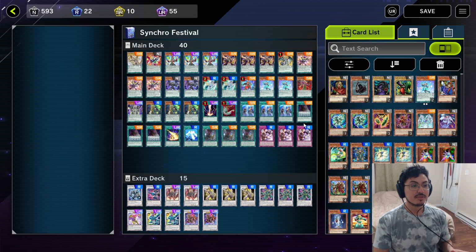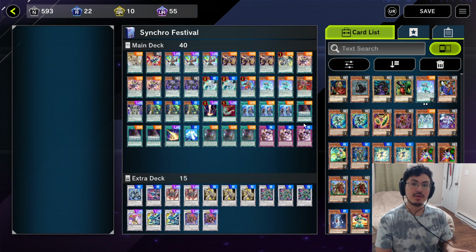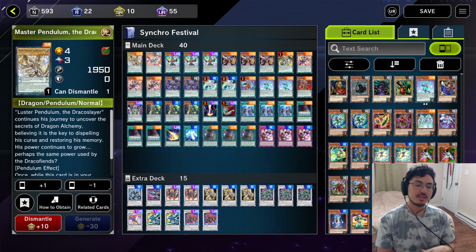It looks really expensive with all the ultra rares and rares in it, and I'm going to be breaking it down as much as I can and showing a cheap version that you can make as well. So starting off with the main deck, it'll be in the description if you want to see it there.